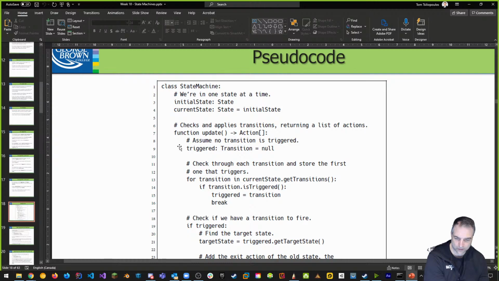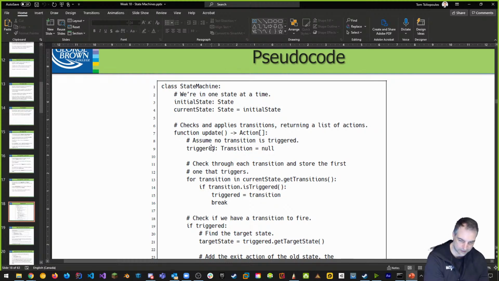All right, so triggered, that is whatever the transition is, and it starts off as null, so there's no transition triggered. For every transition in the state's transitions, I may have a bunch of transitions here, because I'm going to have a transition array, right? For every transition in the current transitions, if my transition is triggered, whatever that transition is, then I want to say that the triggered, which is this thing, is equal to the transition.